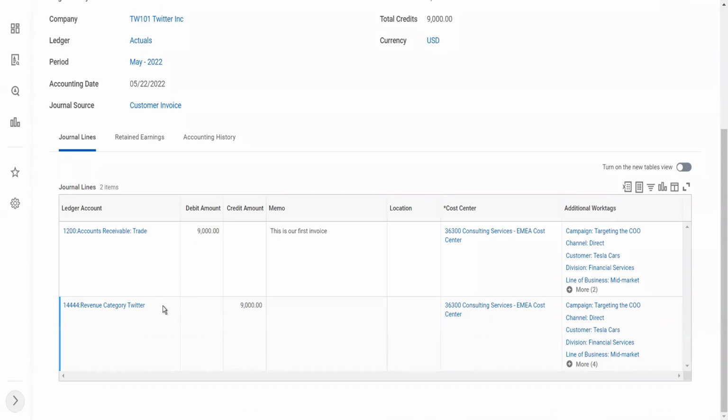It has hit our ledger account. So that's how you configure the account posting units. First of all, even before you create the invoice, you would go to account posting units, add all the ledger accounts and dimensions, and only then start creating transactions. It's like you do the pre-configuration first, and then you hit the transactions.